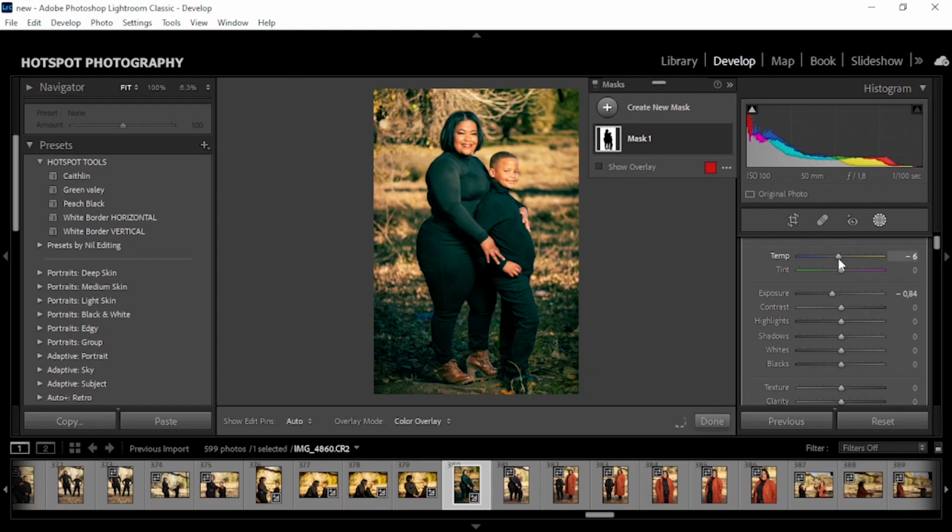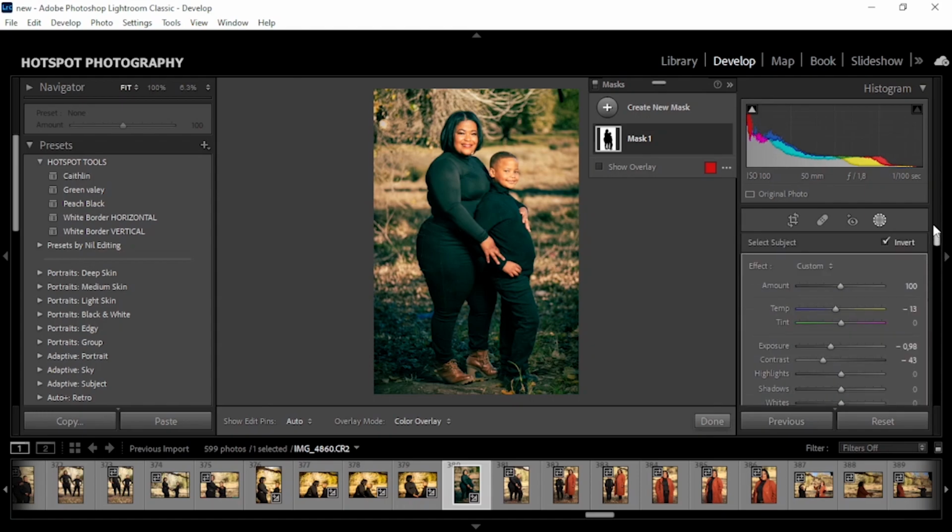We want to adjust the white balance a bit, and we don't want so much contrast in the background. I've just desaturated it, and that's also looking nice.